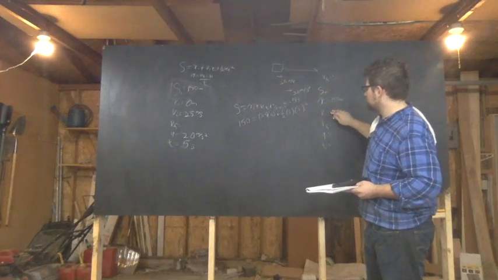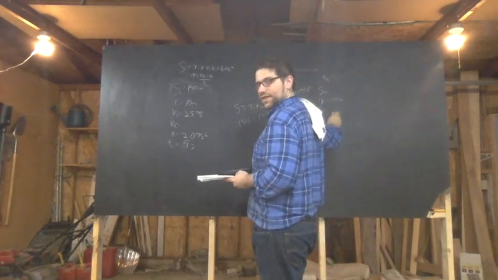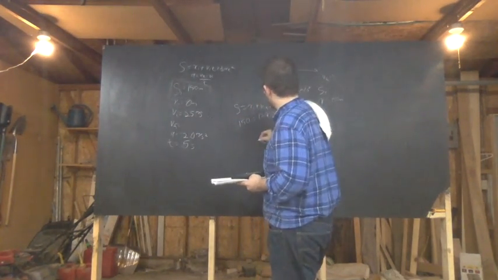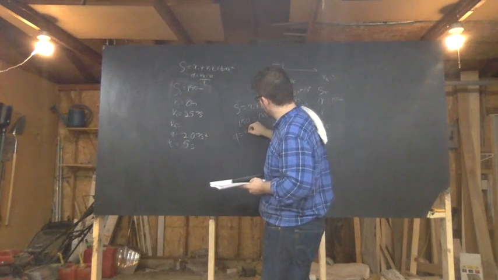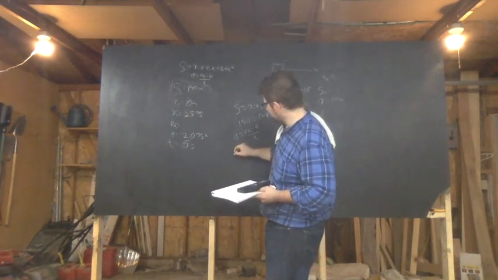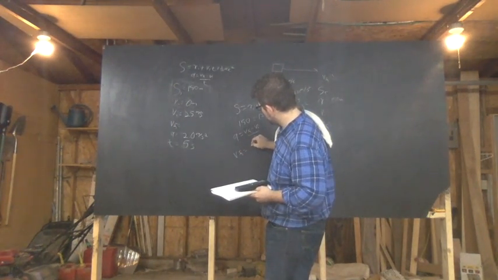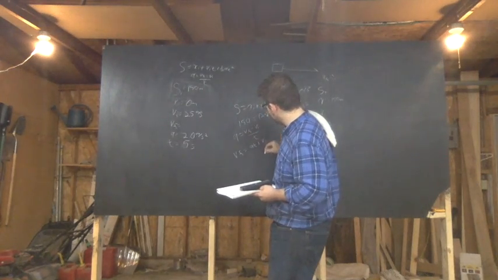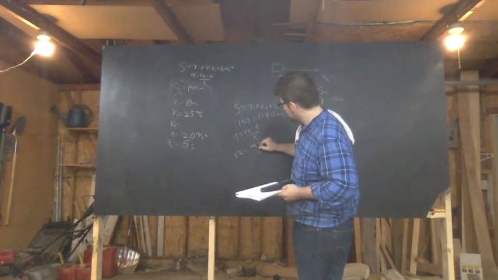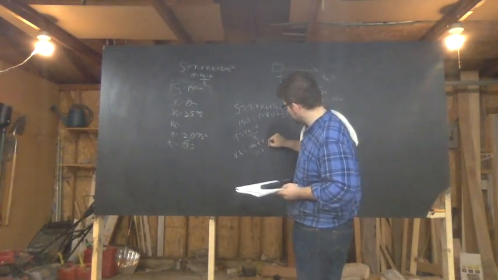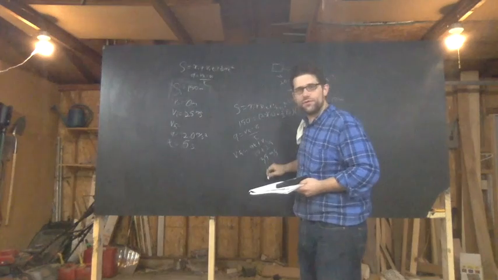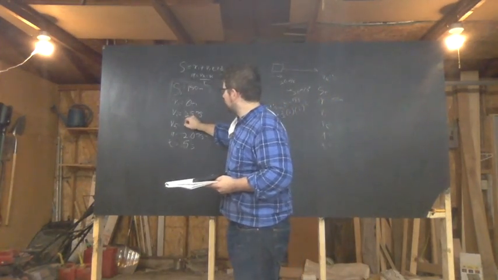Our initial velocity here for the second part is going to be our final velocity over here. Let's find that real quick. So we've got A is equal to Vf minus Vi over T. If we rearrange that, we end up with Vf is equal to At plus Vi. So A times T, that's going to be 10. 2 times 5 is 10. Plus Vi is 25. So our Vf is going to be 35 meters per second. So put that in for our Vf.